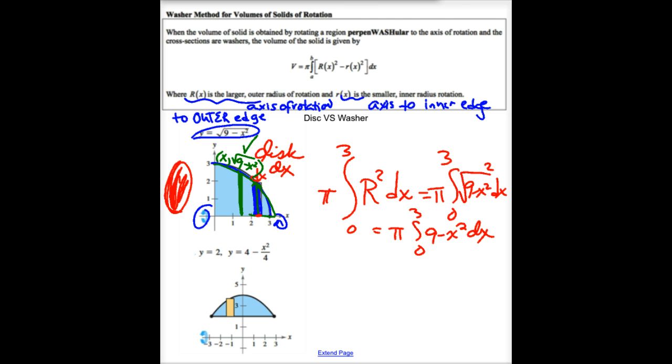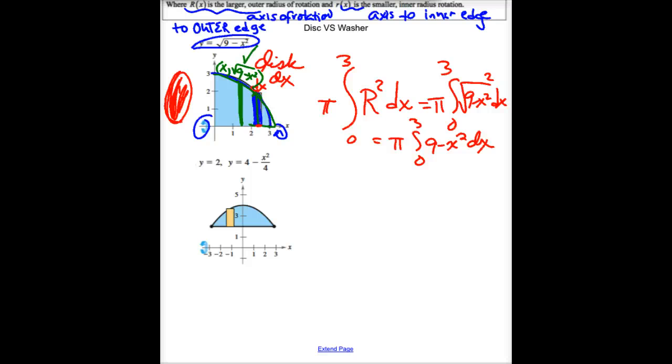So that could be done by hand or on a calculator depending on what you were told to do. So let's take a look at this one. Again, I'm whipping around the x-axis. My rectangle is drawn perpendicular to the axis of symmetry, but there is a gap, which means this is going to create a washer when it whips around. It's going to have a hole in it. So what I do, gotta make an ice washer. There we go. So what I do is I take a look and notice that I've got a dx problem. It is a washer problem. It needs to get integrated.